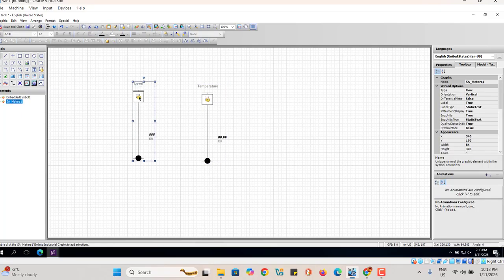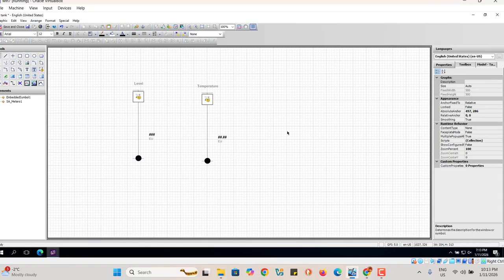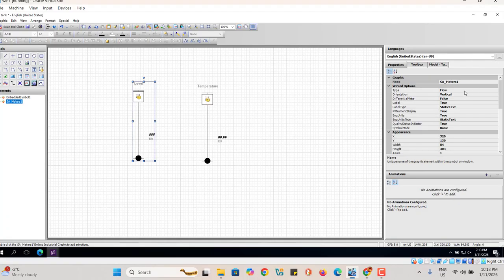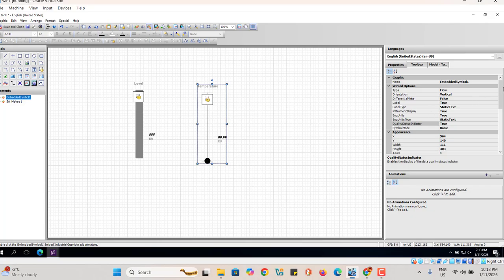So we go to here, level, flow. In here we choose level. In here we choose temperature.